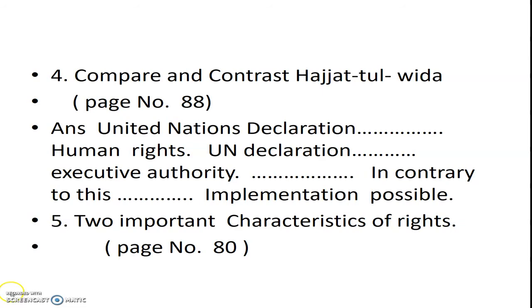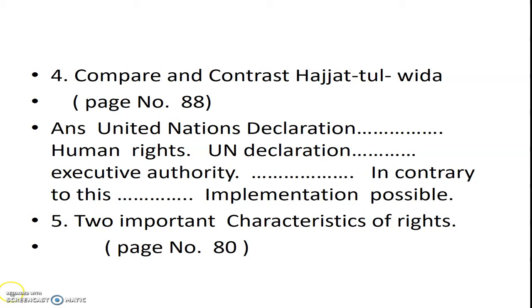on human rights. The United Nations Declaration of Human Rights is simply a statement of beautifully worded human aspirations and wishes. It is not supported by moral, legal, or executive authority. In contrast to this, Hujjatul Wida, the Sermon of the Prophet, not only set forth the details of fundamental human rights, it also provides a mechanism to make their implementation possible.